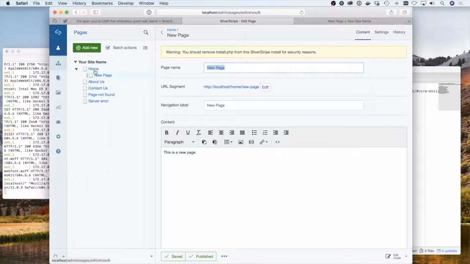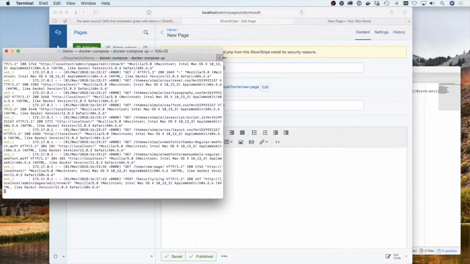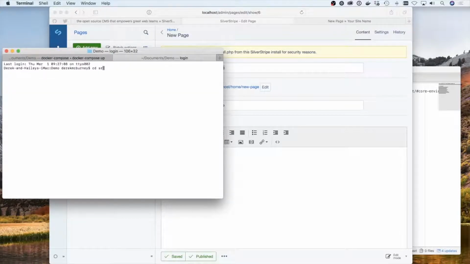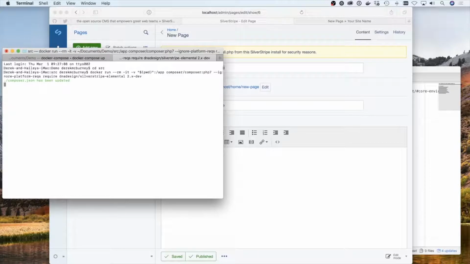So what we like about SilverStripe, this page hierarchy, it shows you the contents of your site in a way that's intuitive for content authors. So let's go ahead and install the elemental module to give us those bricks, page blocks, elements, whatever you call it, the way to assemble really rich modular content in pages. So we'll use PHP Composer to grab the module and all its dependencies.